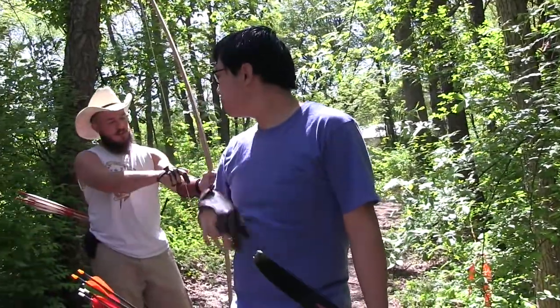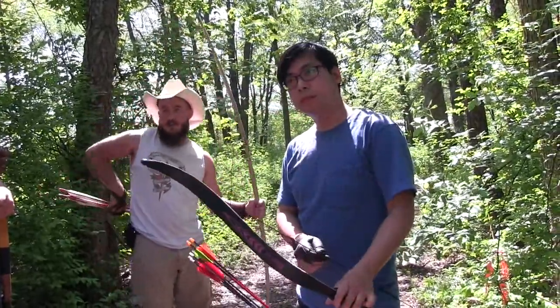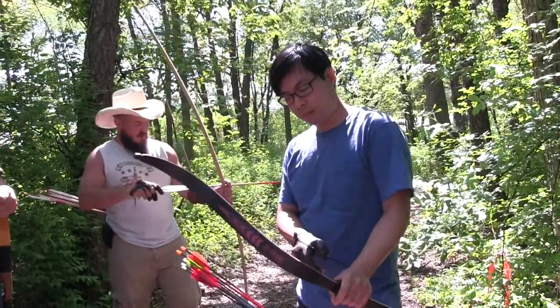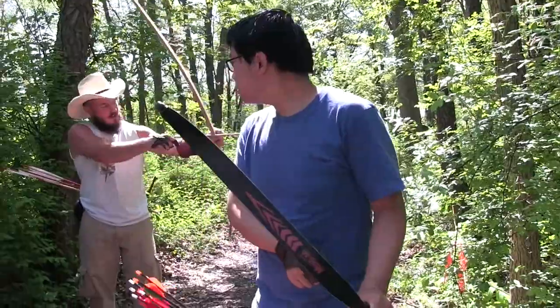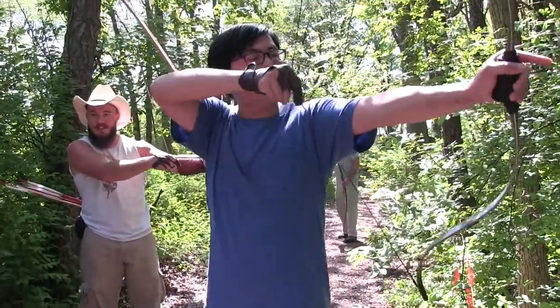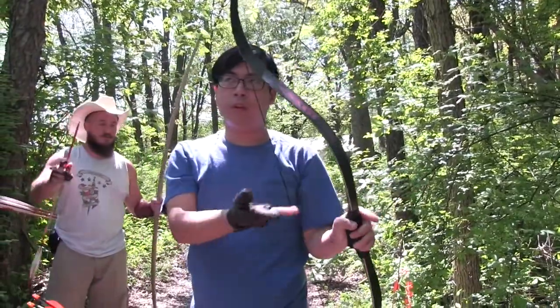With that draw, you're putting a little bit of twist into your hand towards the arrow. So you can keep the arrow on the bow and tilt. Oh, because you're holding it on the downside. It just torques the string as well. You're torquing it in the other direction now, so you can lean over this way and the arrow doesn't fall. So I actually cant the bow a little bit, and I use my finger to prevent the arrow from falling over.